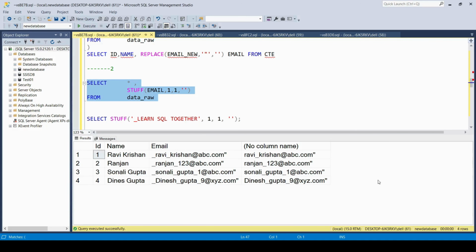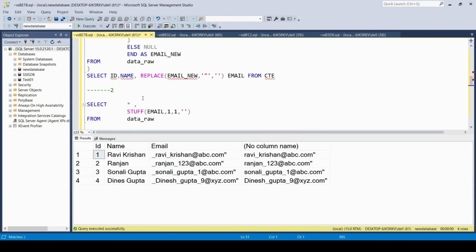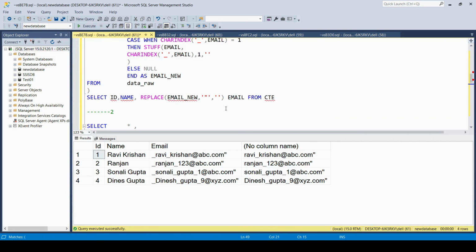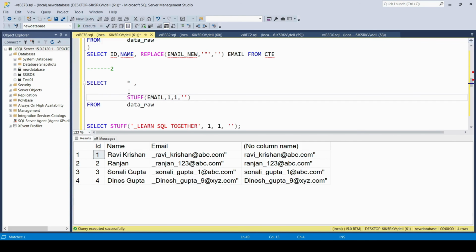With a single line of code, it has removed the underscore if it is present in the beginning. But this might fail if we do not apply the CASE condition. Okay, but we are just practicing STUFF and trying to solve this problem. This one is a few lines of code, but the above one will be the generalized one. So we have removed the underscore from the beginning. Now we want to remove the double quote if it is present in the end. How can we do this?